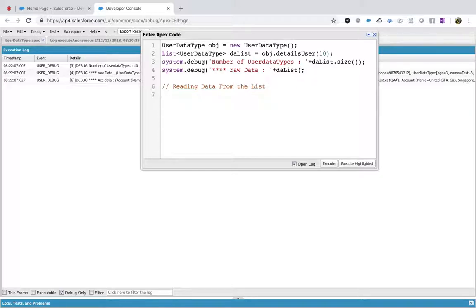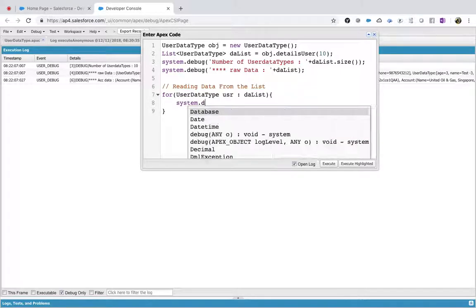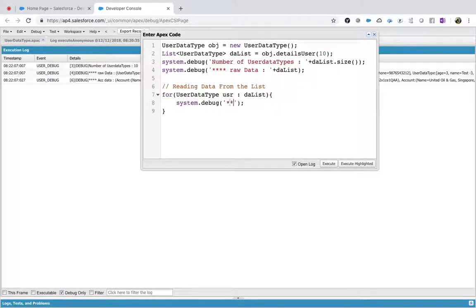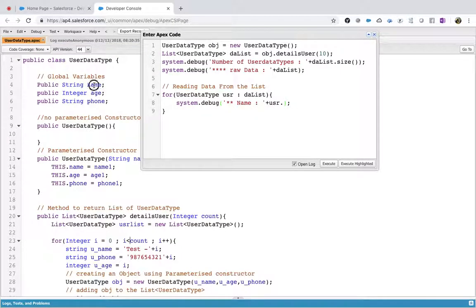How to write a for each loop? USR dot, what is the field name that I can use here? I can use name. USR dot name will get the USR name.